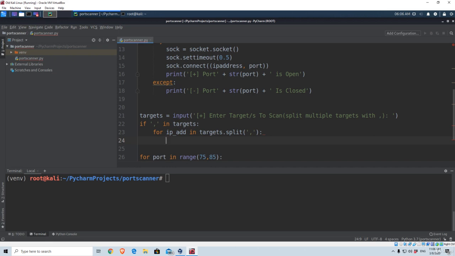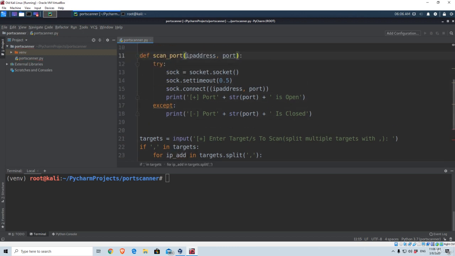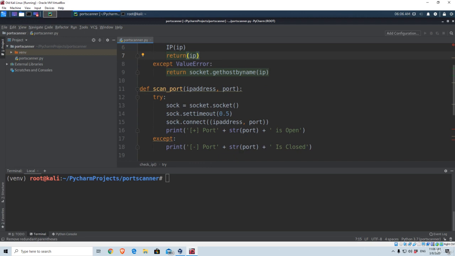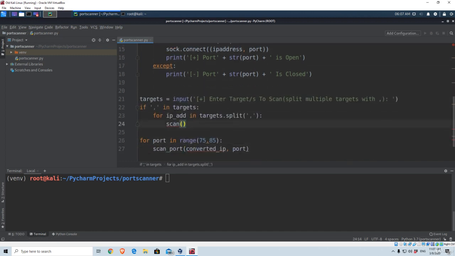So we want to scan each and every target from this list, and in order to do that we're going to create a function which is going to be called scan. Now I know we do have a scan port function, but we're going to use that function in order to scan one single port one by one. And we're going to call this scan function in order to scan each and every target and also convert the domain name into an IP address if needed. So all that this function will take as a parameter will be the IP address, which we get from this for loop right here. Okay? We also want to strip it from any unnecessary empty spaces in case there are some. And right now all we need to do is code this function.